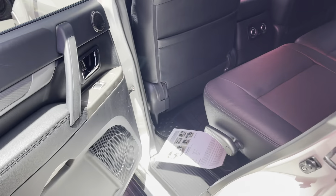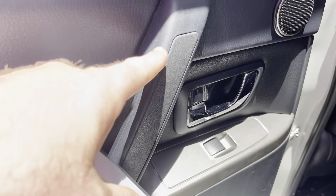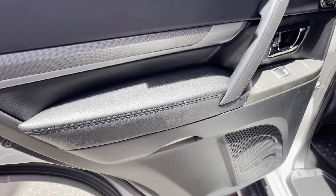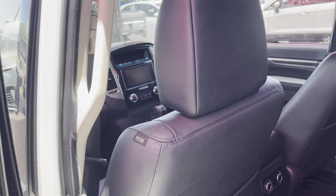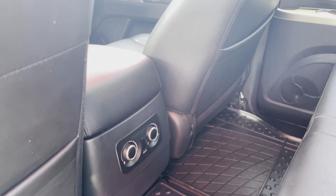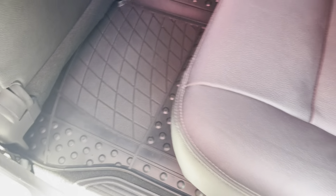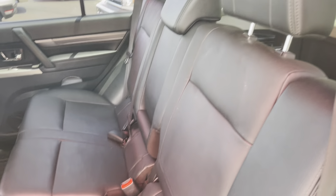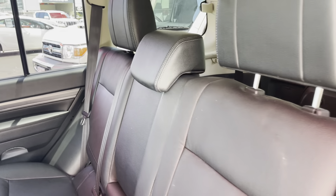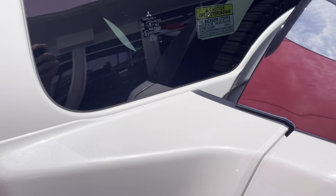Moving to the rear of the vehicle — once again, standard for rings and stuff to give you the odd little marks here and there, but this one's pretty good. The back of the seats are all nice, with aircon controls behind there as well. Once again, genuine rubber mat all the way through. To be honest, the rear seats look like they've barely ever been used — those things are immaculate. Let's come to the back of the vehicle.